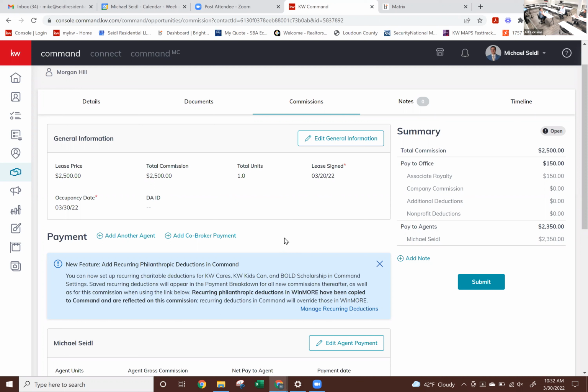And he doesn't even know where that check goes, right? So the order of operations is: you have a contact, you create the opportunity, you get them in a contract, submit all those contracts in the documents tab, create the commission, go to closing, all this is done, you get paid.